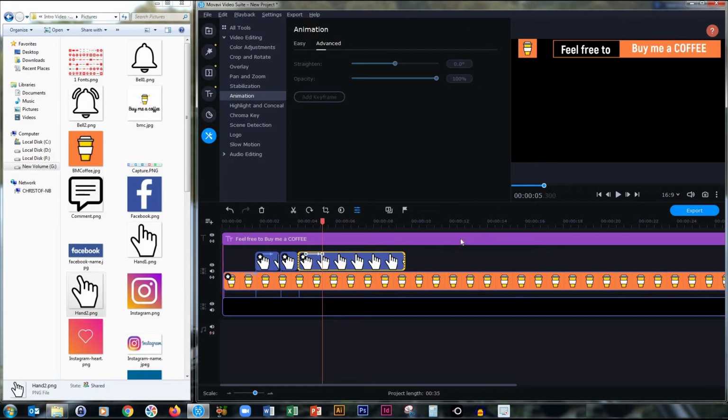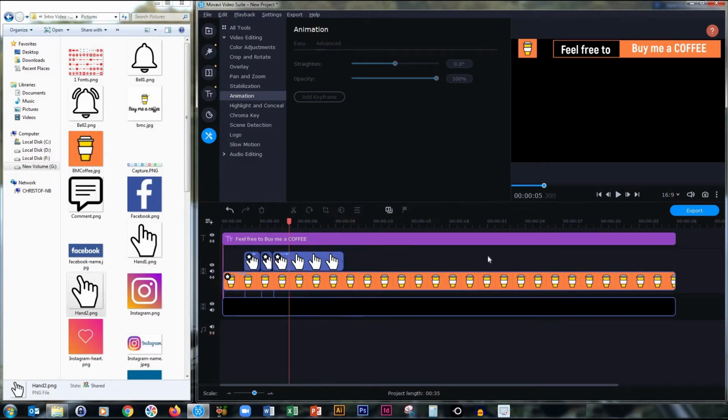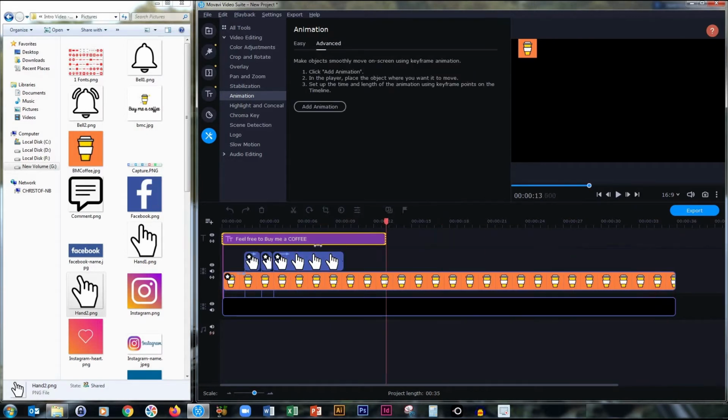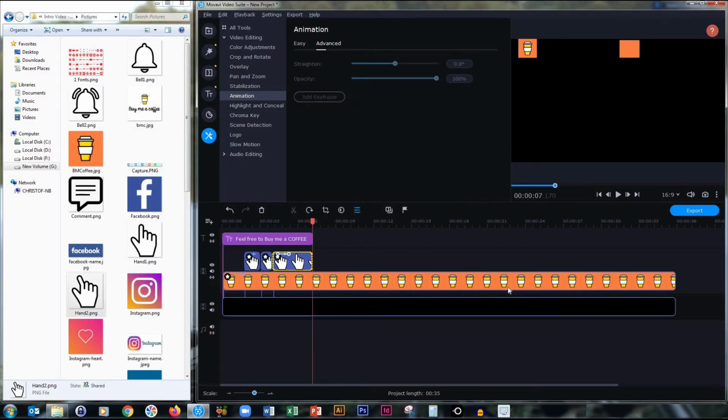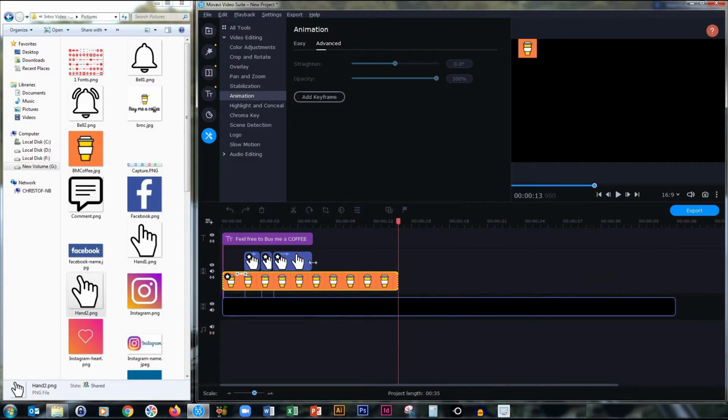Now adjust and make sure that all the images on the workboard are the desired length of the pop-up you want. I'll make mine between 5 to 6 seconds long.